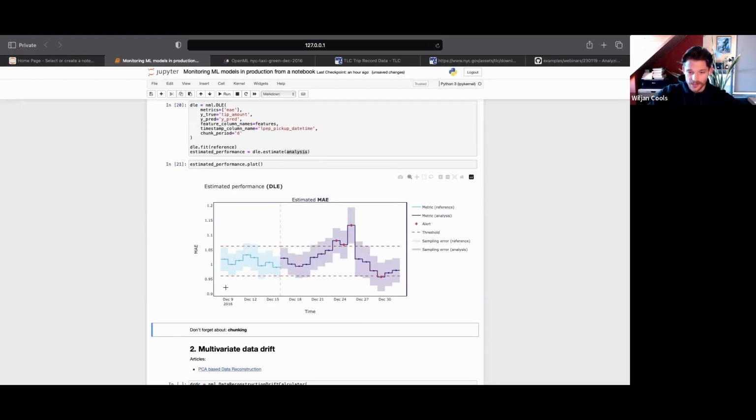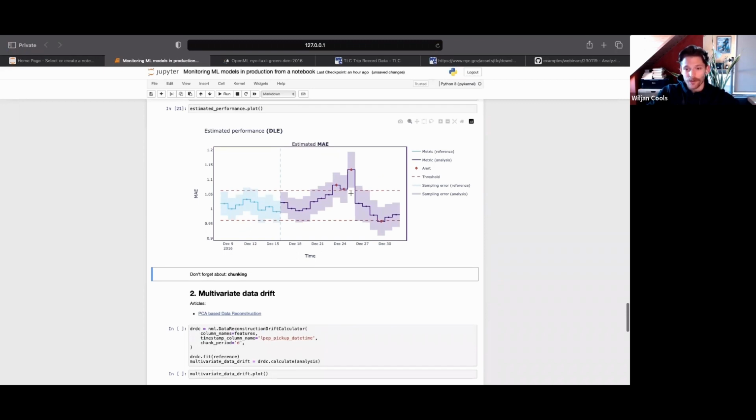So this is the test set where the performance that we consider as reference and where it's working as expected. Then here we deploy the machine learning model, and then the second half of the month, we're actually making predictions. And we can see that here during these days, the performance actually went over the thresholds. And this is a clear sign that we have performance issues.